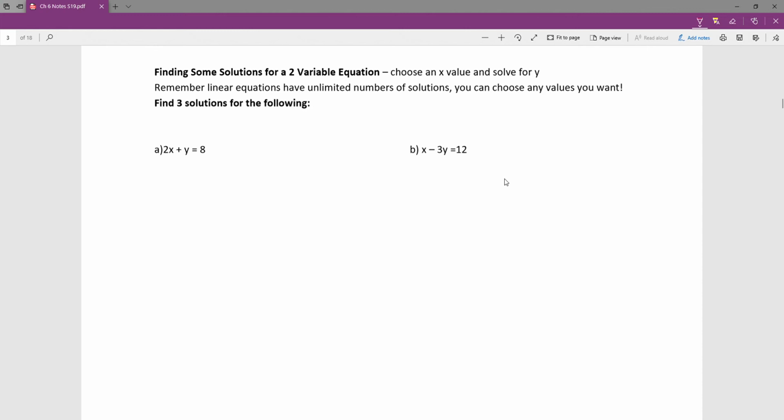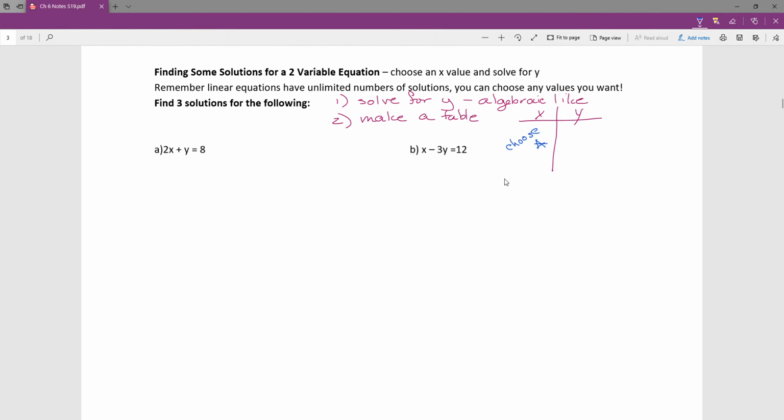And so what we're going to do with this is a couple things. The first thing we're going to do is, whoops, I've changed color. We're going to solve for y, just algebraically. And then the next thing we're going to do is make a table where you have your x values in one column and your y values in the other. And what you can do here is, with your x's, you get to choose these.